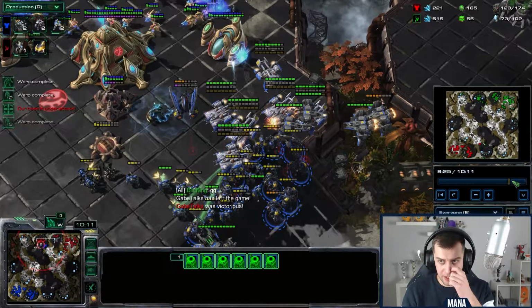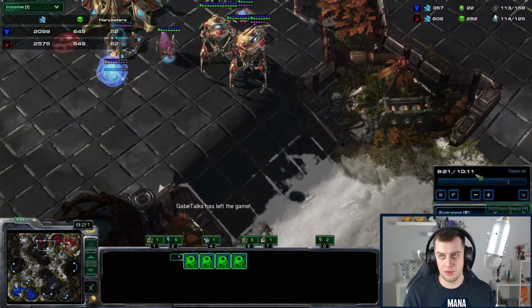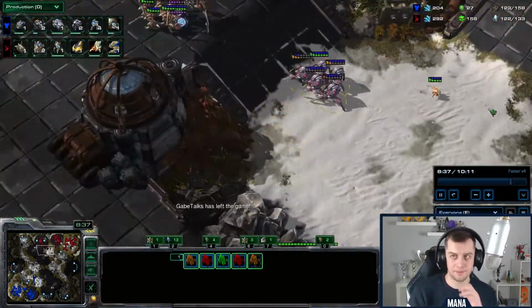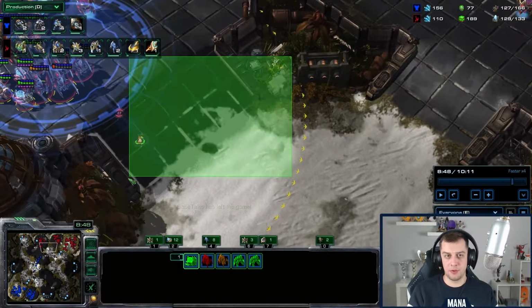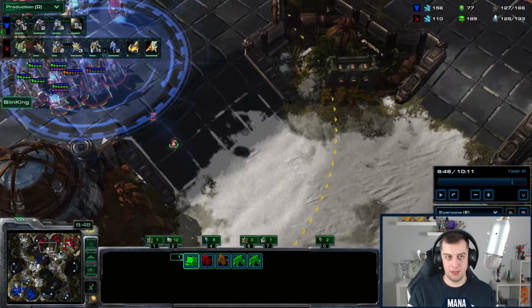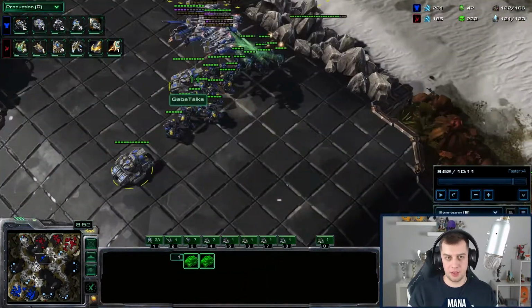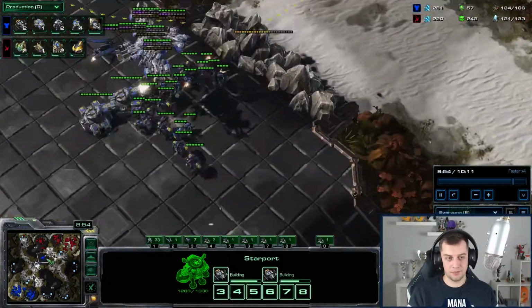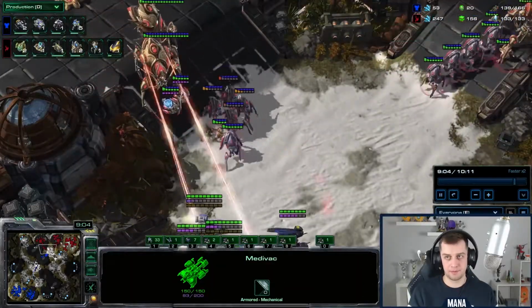I think I was in a fantastic position to defend this. I think our supply should be equal. I was even ahead in supply. I should never lose this game. But because my army was split in two, I cannot defend both of the ramps. I can only defend one of the ramps, which would be the left one with the force fields. I didn't see him moving out with the tanks. Yeah, this was a very good situation for me to be in.